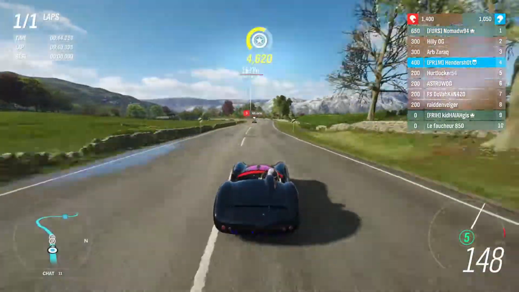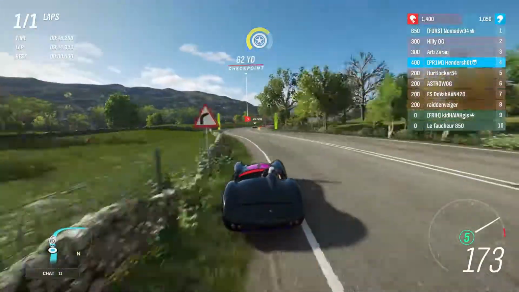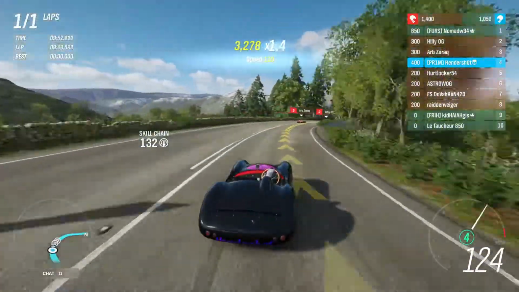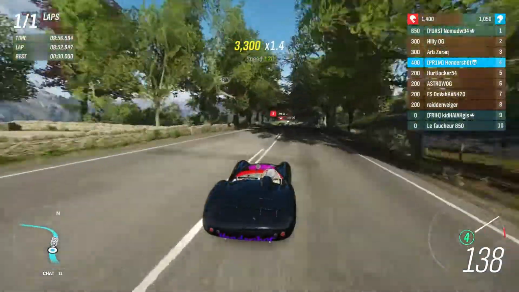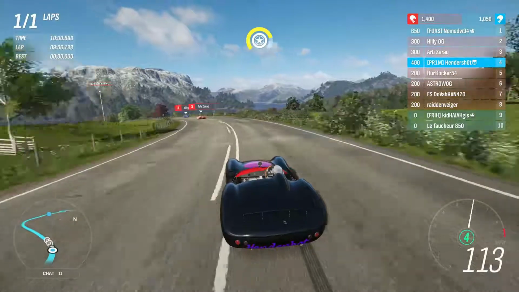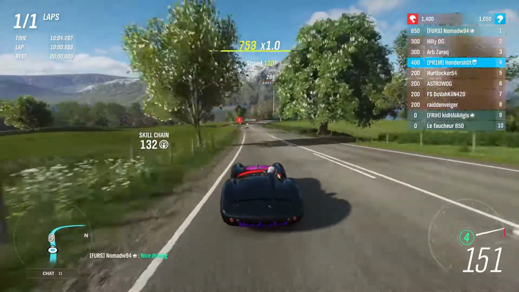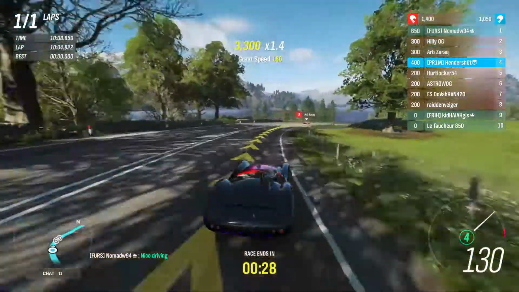One other thing that I tend to do on these long races is look at the wrong things at the wrong time. Looking at the scoreboard and missing a break point, looking at the minimap, smashing a wall, those kind of idiotic things. Well, I must admit that it sometimes happens in short races as well, but mostly in long races. Nomad already saying nice driving, and it was indeed nice driving what he did.